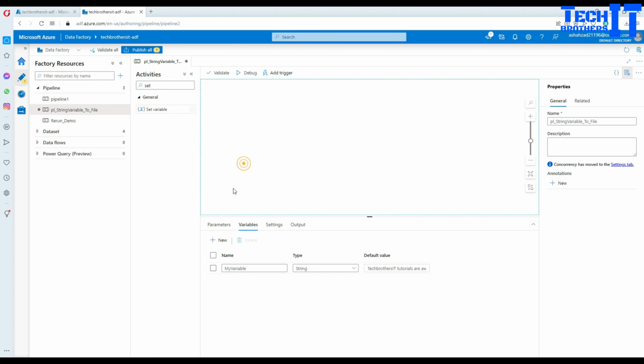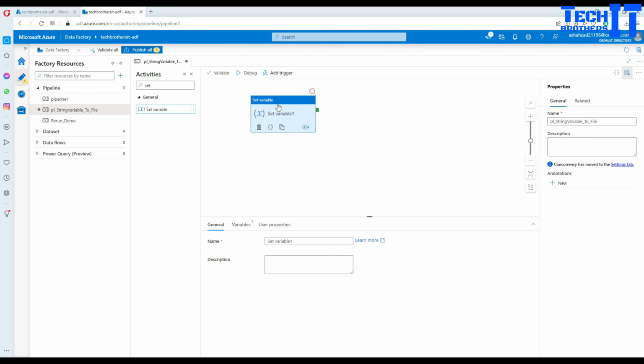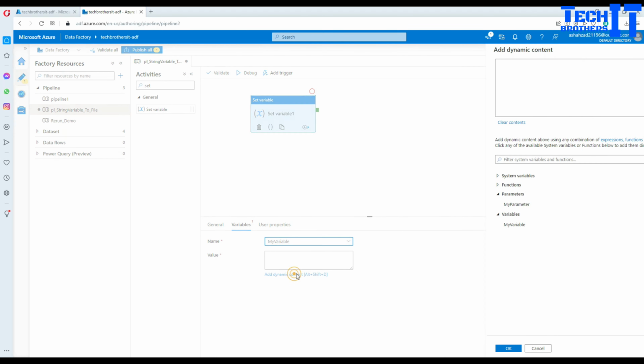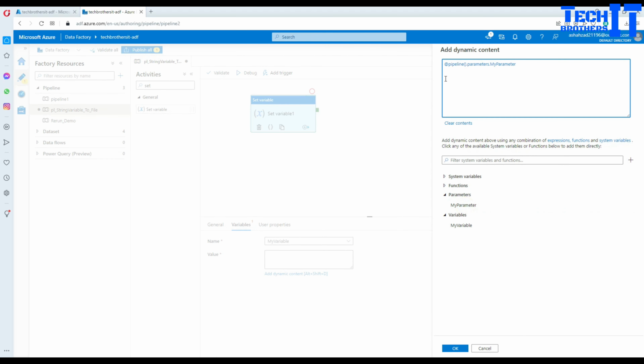Even if you have a parameter, you create a new parameter called my parameter, and in this parameter you save some value. This is my test parameter. Now you have maybe a set variable here, and you are setting the value of a variable from the parameter. Let's do that. In my variable, we put the value of my parameter, so whatever the value was in the variable will be overwritten.